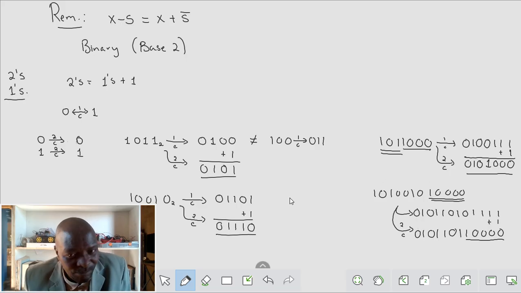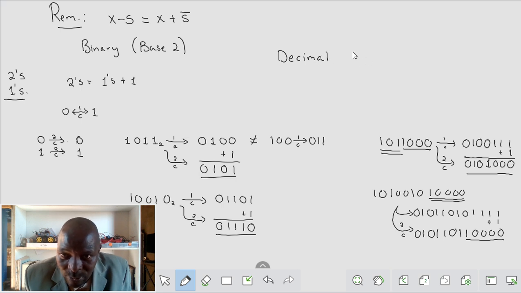But otherwise, don't get lost in the language, the jargon. What you can do is simply do 1's complement and add 1. Now, what if the number had commas? If the number had commas, even with the decimal, let's say our decimal has a number with commas.